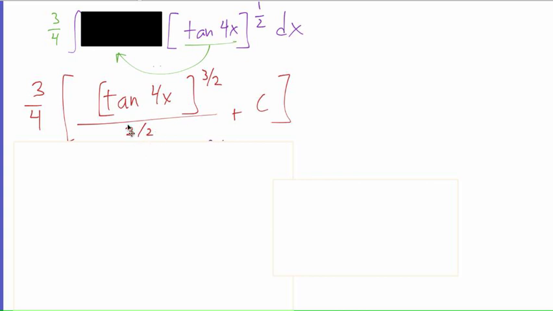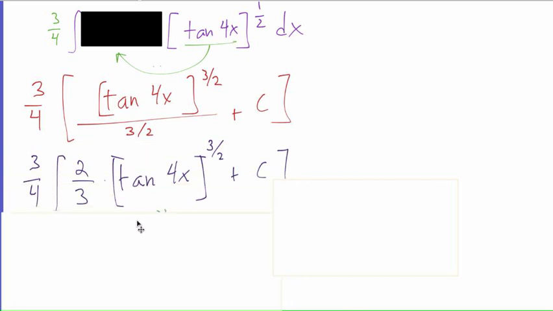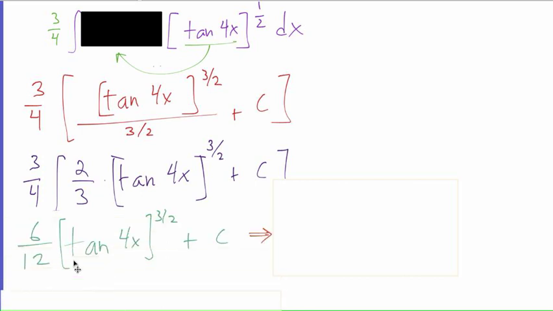I'm going to take out this divided by 3/2. To divide by a fraction is equivalent to multiplying by its reciprocal. So that's where I got this purple result. The only change was this red denominator came out front here. I'm going to go ahead and distribute the 3/4 here. So 3 times 2 will be 6. 4 times 3 is 12. And then 3/4 of c is just some other c, so who cares? So I get that result there in green. 6/12, of course, is 1/2.